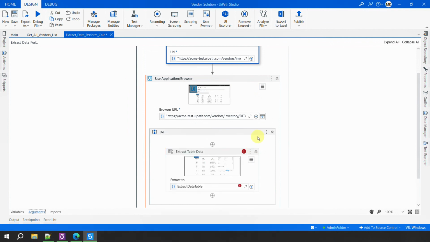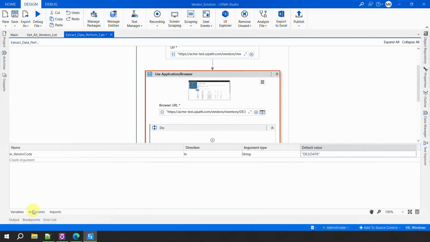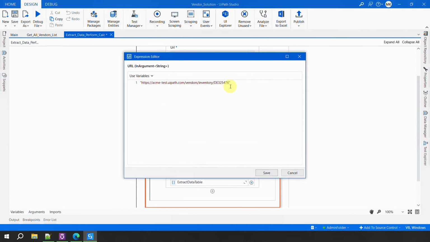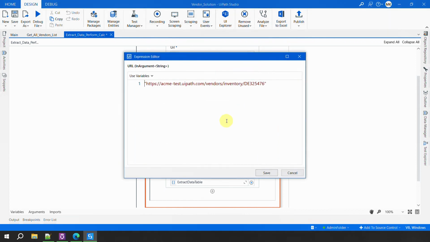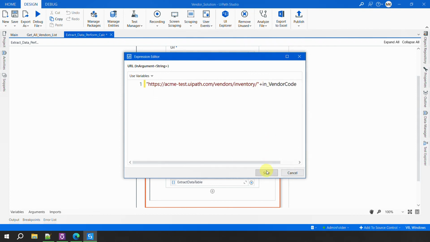Automatically UiPath has written the automation to extract the information. Now if you see here something which is hard coded, which is again the number, because we did a table extraction, UiPath hard coded this thing. But I already have this in the vendor code, so I'll open this and update it with the vendor code. No need to hard code this. Just use the vendor code whichever we are providing.